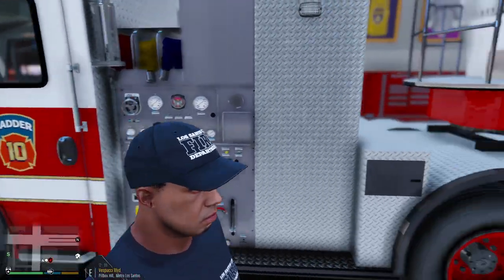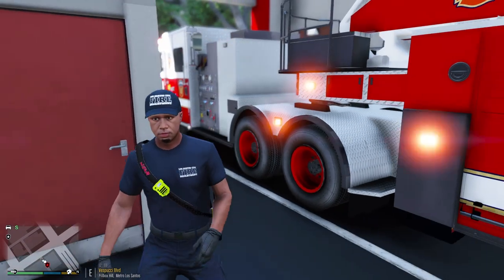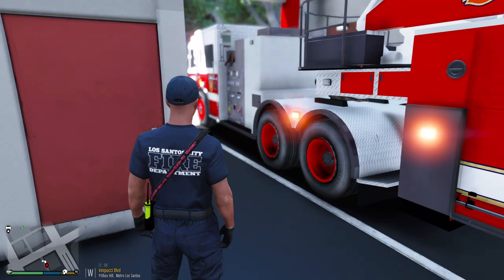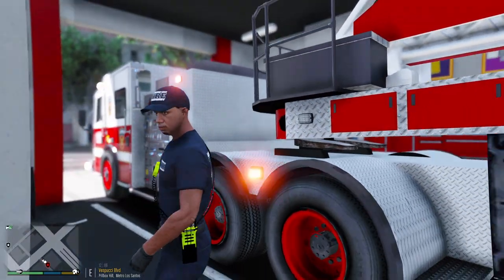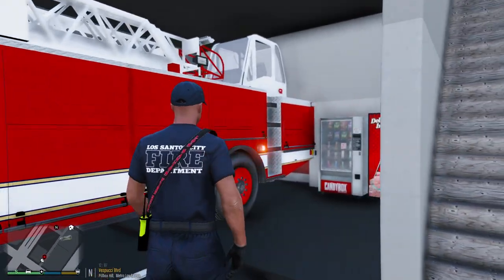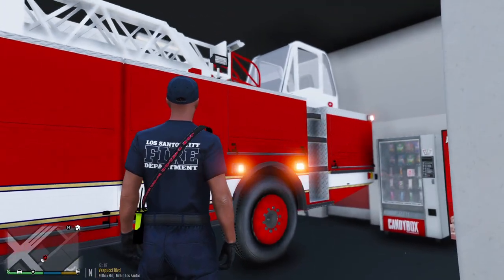This is pretty cool. So we have a tiller that is a quint, and it also is dual axles, dual drive axles, which is pretty interesting too. A lot of the tillers that you see normally just have one axle right here. This one has two, so it's a pretty awesome truck. A little bit longer than your standard tiller. It actually could not even fit in this firehouse right now, but it is pretty cool. Hope you guys do enjoy it.